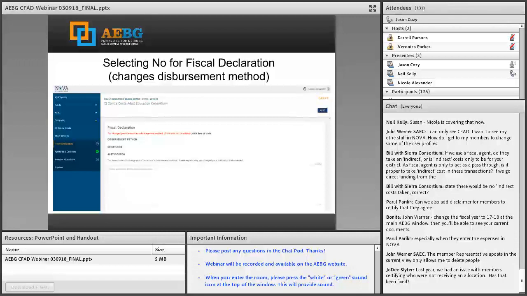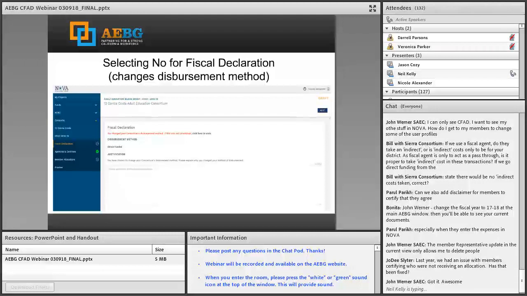If you choose 17-18 and select the consortium, you'll see the summary of the budget and work plan from last year. And if you select a member, you'll see their summary of their budget and work plan. Neither of those is editable right now, but as Nicole mentioned, they will be editable soon, before the fiscal expenditure reporting comes due and opens up.